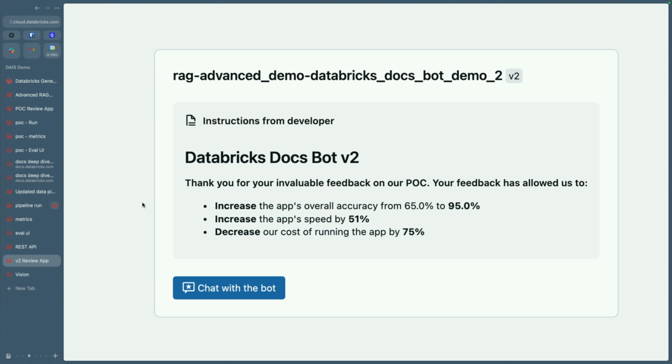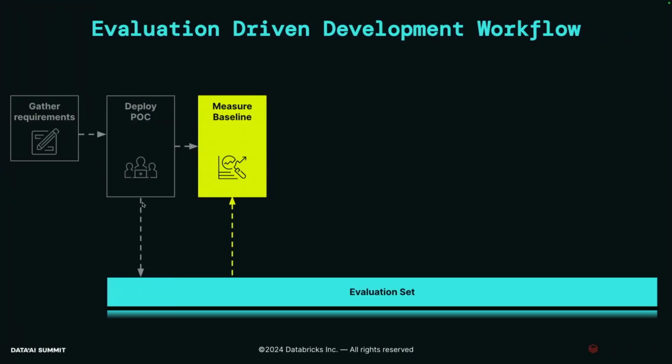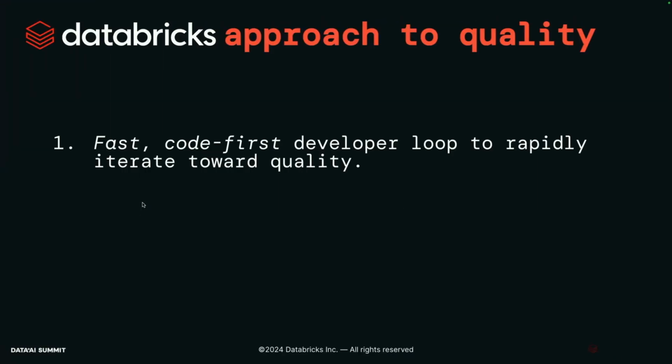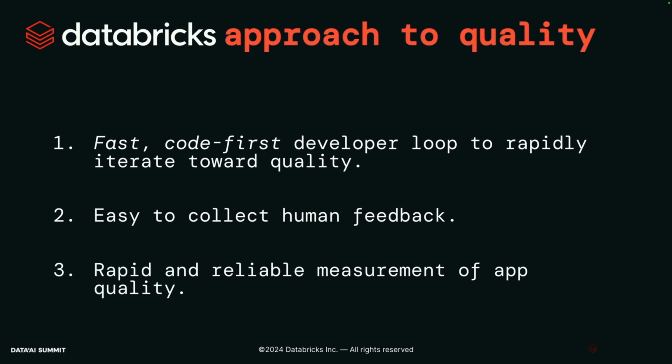The goal here is, one, if we think about our overall approach, we want to give you as developers the fastest experience to iterate. You're going to have hundreds of ideas. You need to try them all fast. Two, you need to try those ideas fast and get human feedback on them. With that human feedback and with this fast dev loop, it's really important that you can actually reliably measure quality. So this is what we're aiming for with the agent evaluation and the agent framework. It's fast, it's reliable, and it's easy to get feedback from your humans.